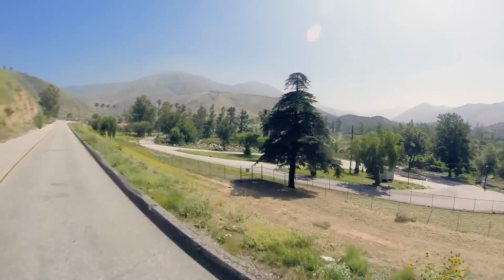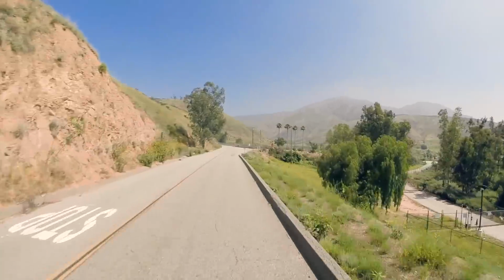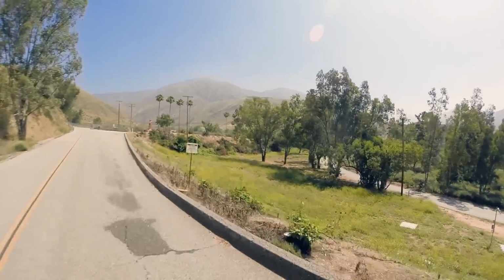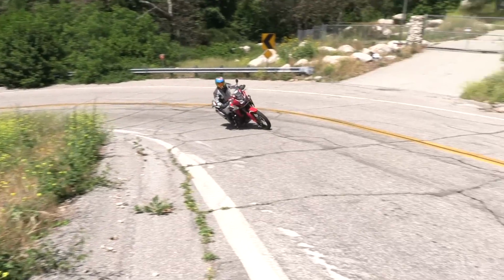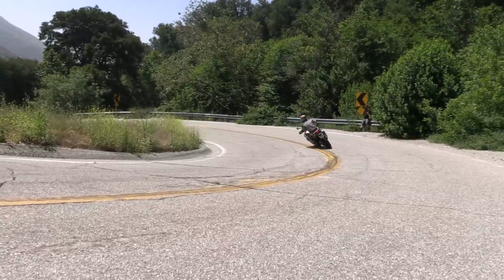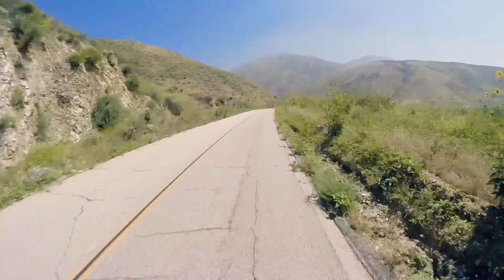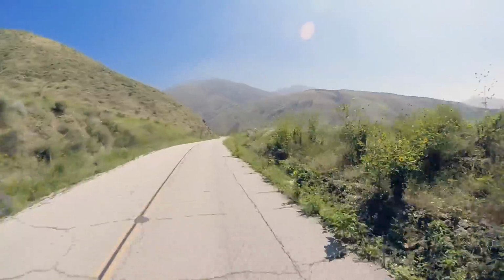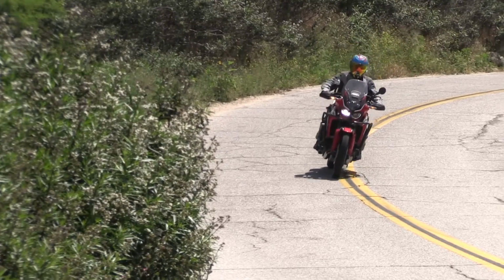So this is the little backcountry road that we like to take. Look at all those goats getting their munch on. Anyway, this is the little backcountry road that we like to take to kind of show the backcountry highway, byway type of terrain. The road isn't super well paved. I mean, there are potholes, what should be tar snakes that are just left open grooves in the cement. So it gives a good representation of a lot of the little backcountry roads here in America.